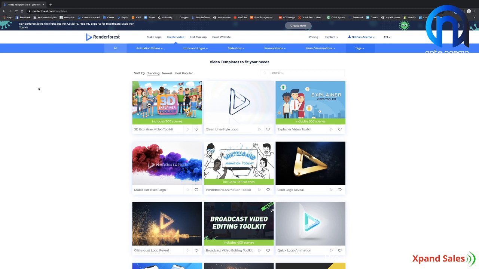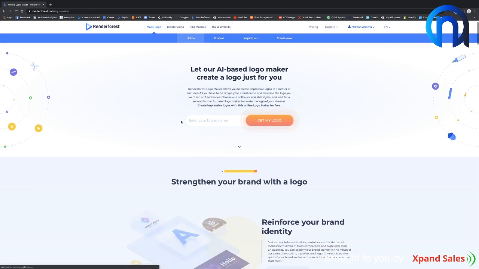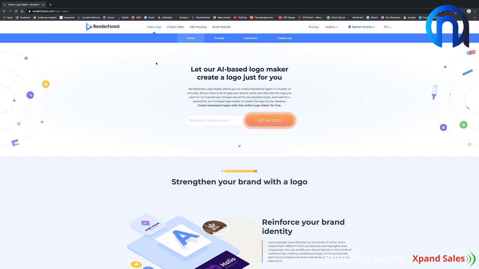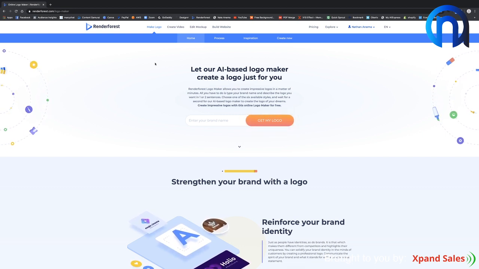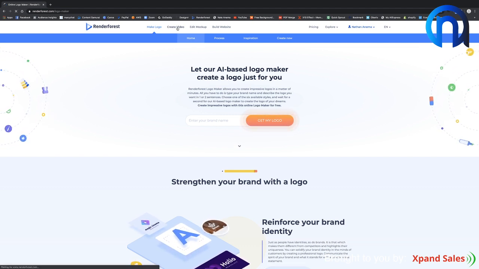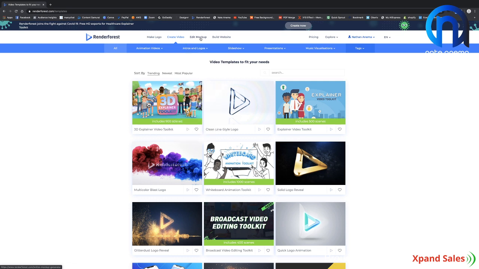All right, so once you get into Renderforest, this is what you're looking at. It's very simple. They've laid out all of the stuff that they do at the very top. As you can see, you also have your logins right here. You can create a logo from scratch. If you don't have a logo, you can go ahead and create one here. To be honest with you, once again, there are other options out there that I think will deliver better logo creation. However, once you have a logo, then by all means, it's a great way to go here. You also go into your create videos. You've got create videos, edit mockups, and then also build a website. Once again, as I said, there are better options out there, which I will be covering in future episodes.